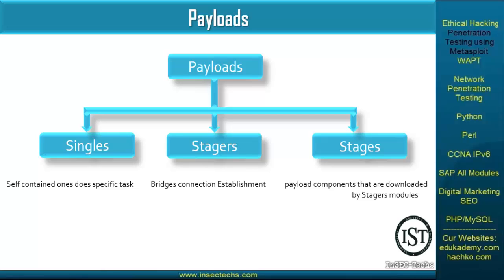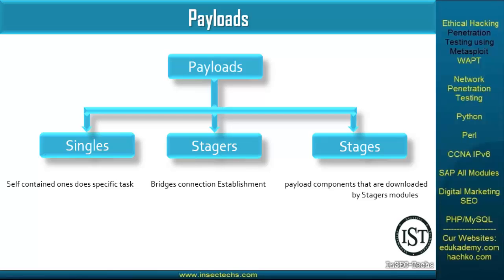In the previous video, we covered the basic introduction and a detailed discussion about the exploit, the exploit types, and the exploit ranking. In this video, we will be focusing on the payloads. We know that the payload is the actual code which executes after successful execution of the exploit code.